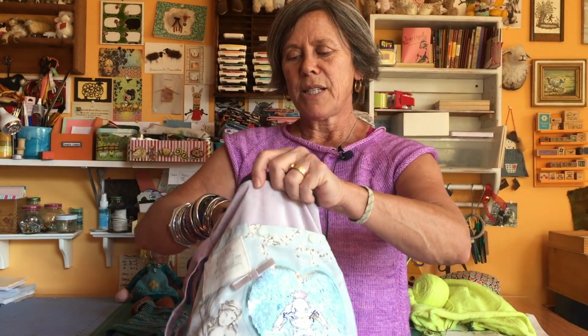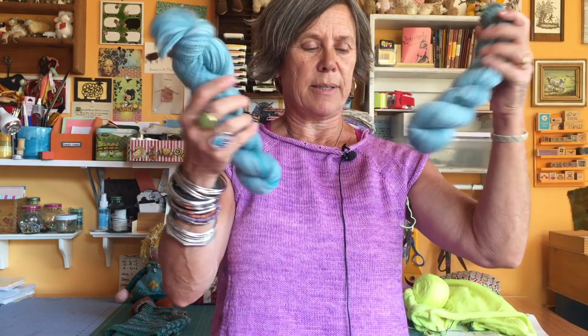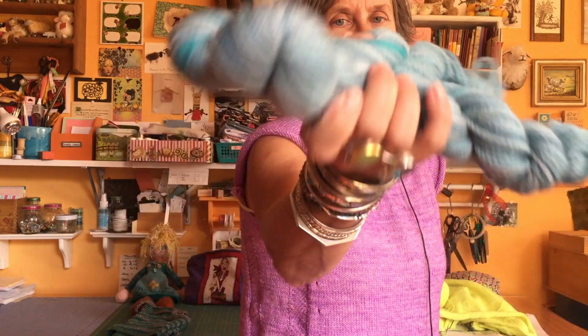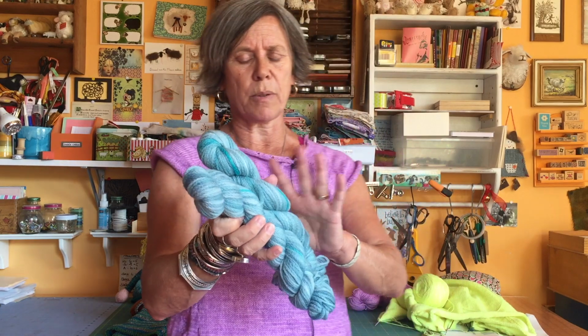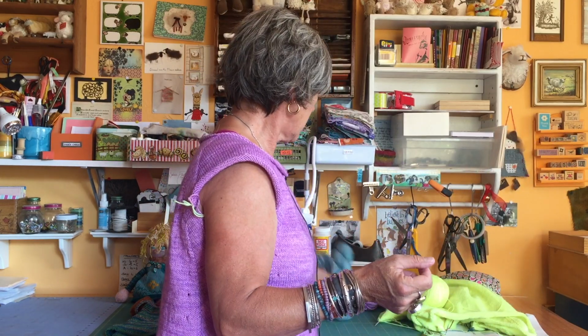So cute. So I'm using this for a hat. And you're going to say, what? This is giant. Yes, it's giant because it has all kinds of stuff in it. So this is the yarn that I'm using for the hat. It was a yarn which I really think is absolutely gorgeous, and I was thinking about adding it to the shop. It's very soft. But there was a problem, and that's why I have all these mini skeins. There were joins that were absolutely unacceptable in the skeins, and I would not want to sell this in the shop. Well, doesn't matter. So it fell through, but it's still a beautiful yarn, and it's very soft.